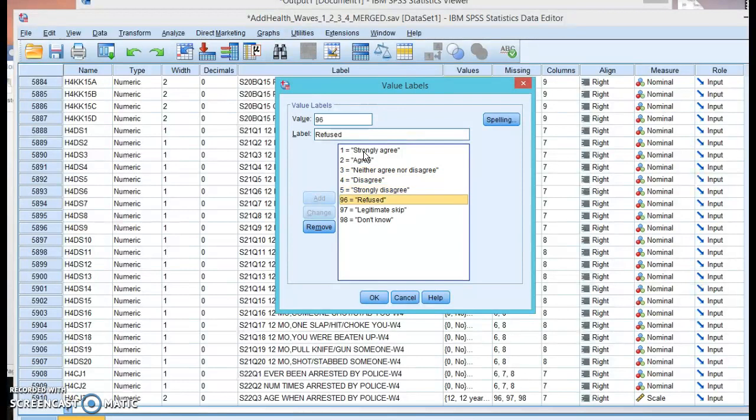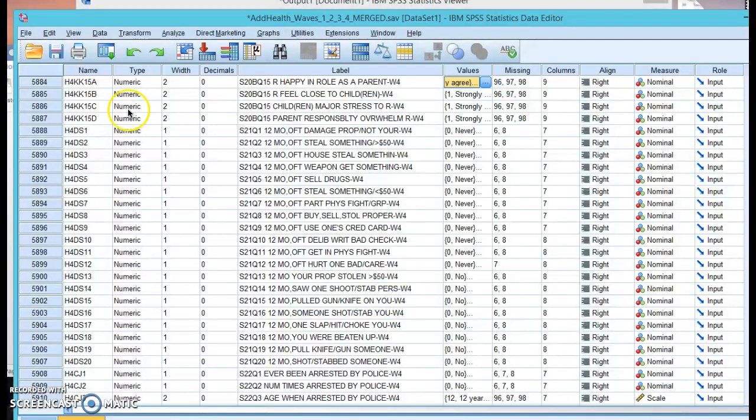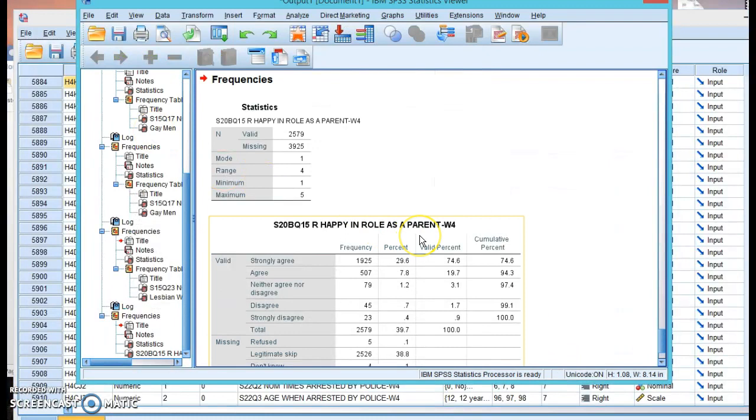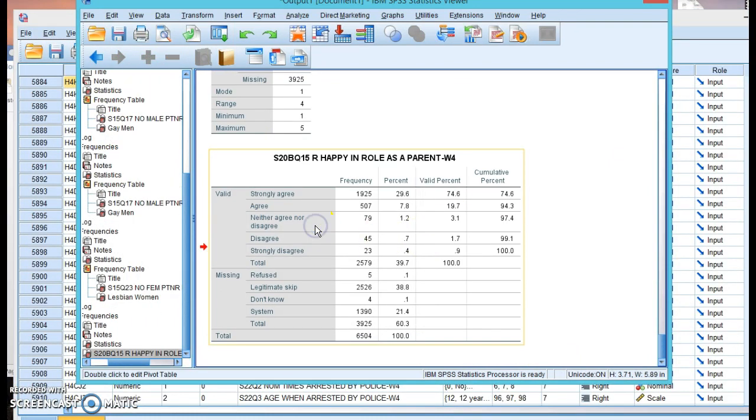And then it has some missing data: refuse, legitimate skip, don't know. But this is ordinal, so I can rank order how much agreement they have based on their responses. But we're going to use this variable for some cool stuff. Let's run a frequency on it. Again, you can highlight the variable name and right-click and ask for descriptive statistics, and it will generate that frequency for us so we can see it.